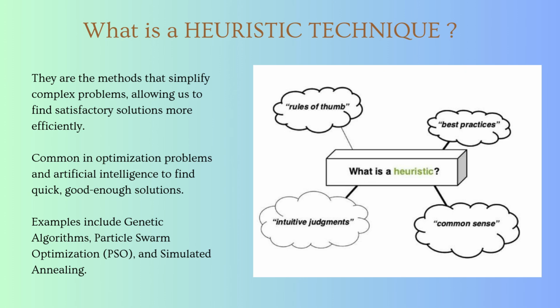In this context, one of the most notable heuristic techniques is particle swarm optimization, which I'm using in my research, which mimics the social behavior of birds to solve complex optimization tasks. Today, I will share how I applied PSO to predict diabetes more effectively through careful and important feature selection.